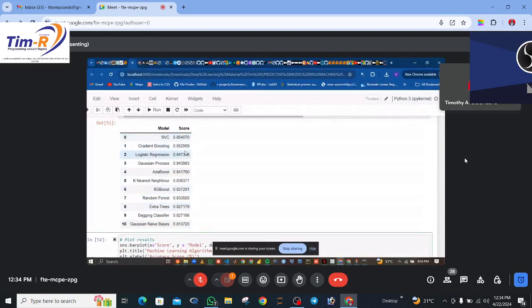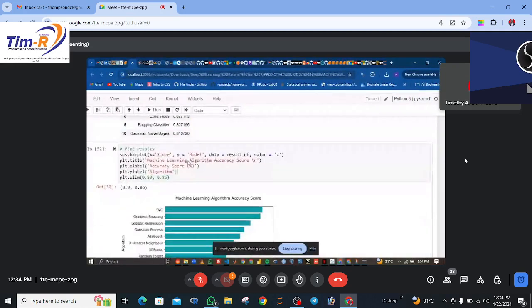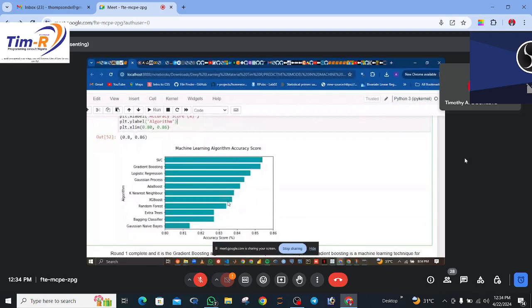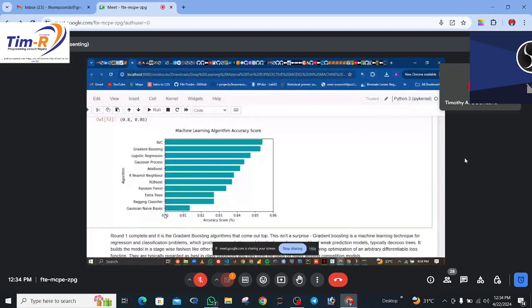So it will be clearer if we are comparing. So which we can see just this way. So that's why we can see that our x-axis is running from 0.80 to 0.86, okay, which we can see here.